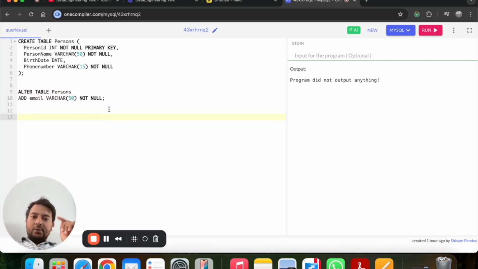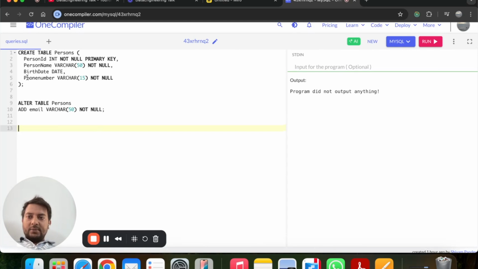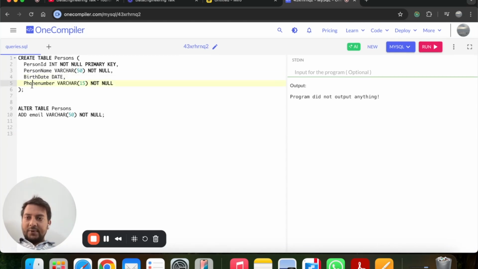This adds a new column at the end of the table, and suppose when we print it, this email would be at the last column. Okay, so now the thing is, if later we decided we no longer need the phone number. Suppose a requirement came like we don't need the phone number now, so you need to delete this phone number from the table schema.